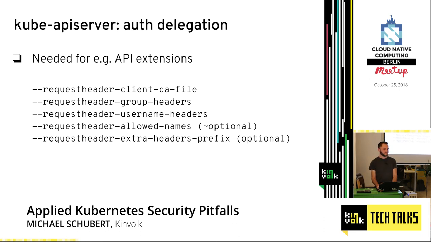The question was if you wouldn't use an identity provider such as Dex, if that still would be an issue. And the answer is yes, as long as you have the configuration mistake and as long as it's possible to send requests directly to the API server, it's a problem. So it only wouldn't be a problem if there is an authenticating API server and by some network configuration you make sure that all requests need to go through the authenticating front end.